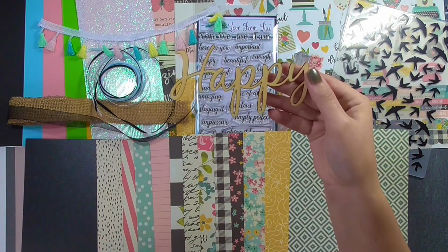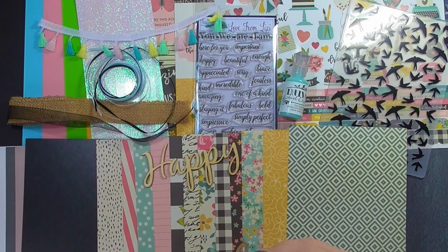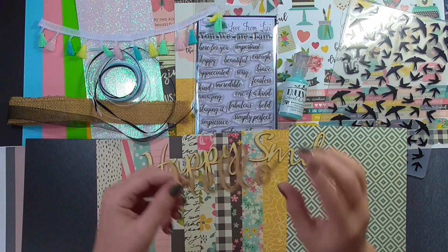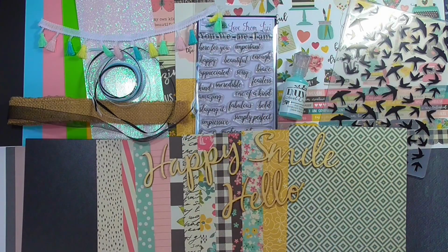So here we've got the wooden pieces. We've got 3 different pieces, and there is happy, hello, and also smile, and these will actually fit on a horizontal note card as well. I think these are going to be really interesting with either colouring with markers or maybe dipping them in some embossing powder, which I think is what I'm going to do. So again, looking forward to using those.